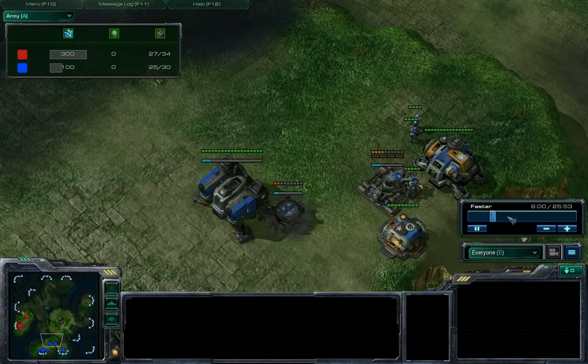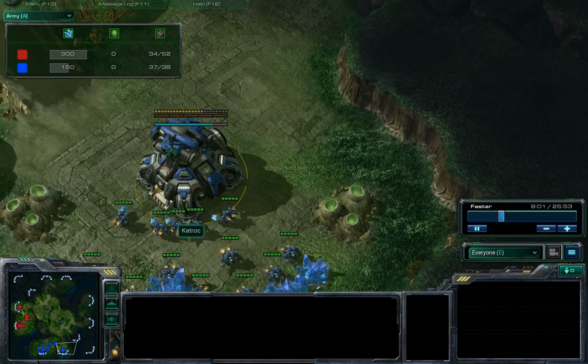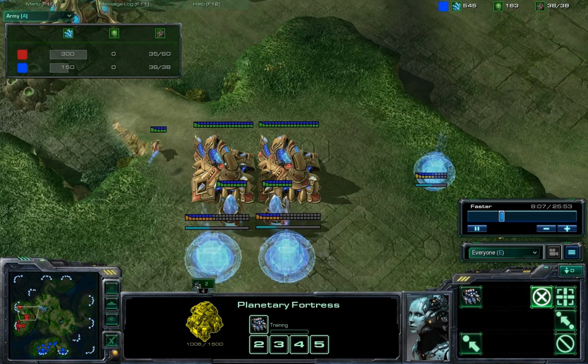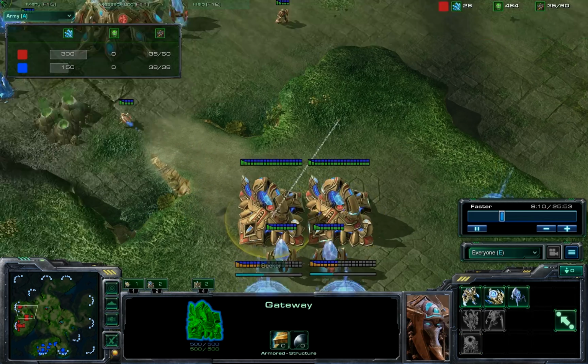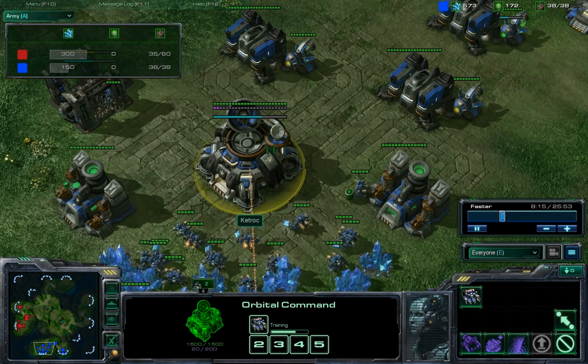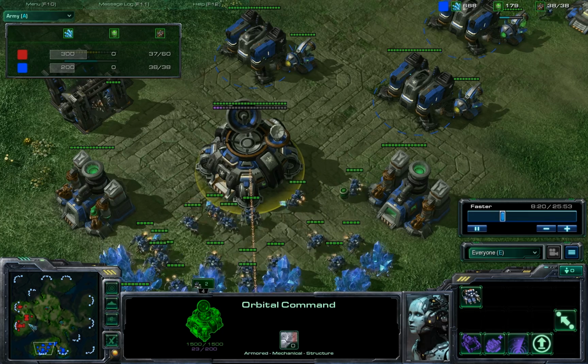Yeah, so review, you gotta have some pretty good timing on your scouting. What I like to do for my scouting is the SCV that makes this command center goes out to scout the Protoss base. And then he spotted the 2 gateways and the Nexi. And then the second chunk of energy from my orbital commands, I like to spend on a scan.